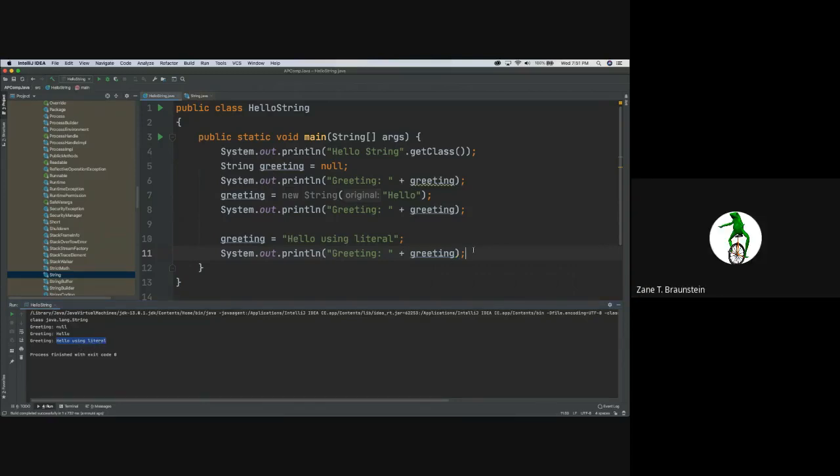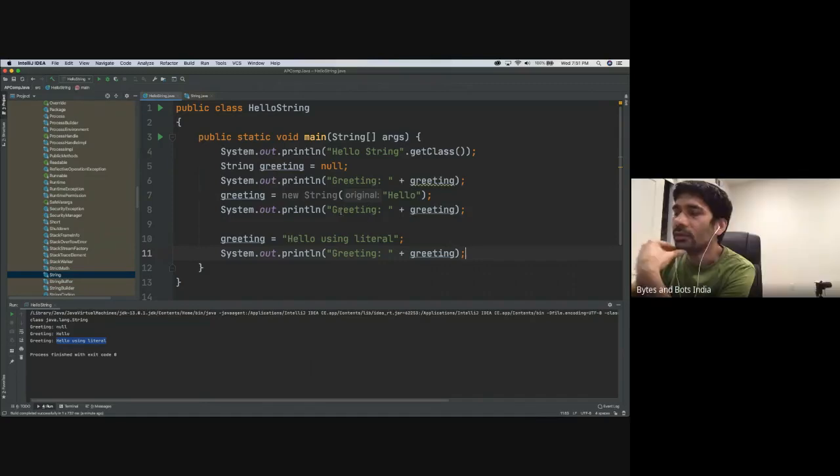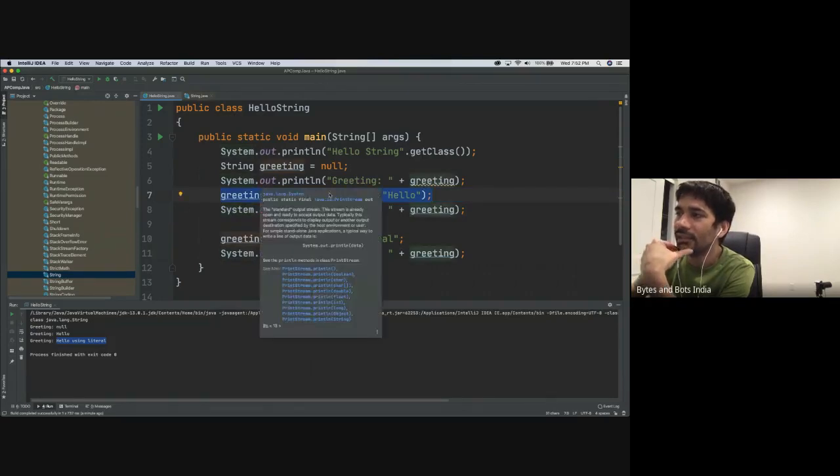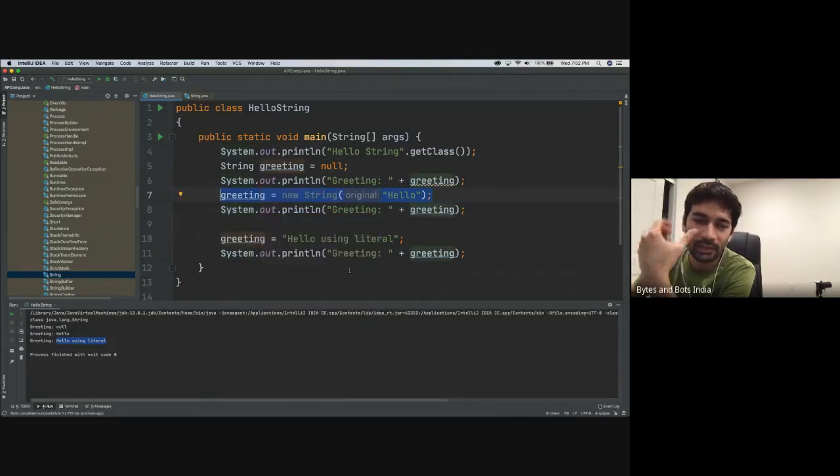I have a question. Yes. I think earlier you said that when a string is updated, it saves its old value somewhere in memory. How would you access that? So, okay, that's a good question. Now, when the first statement was written, in line number 7 here, it says hello. So Java created an object in memory which had hello in it.